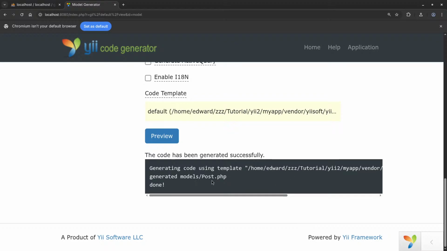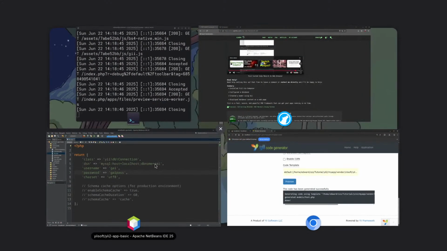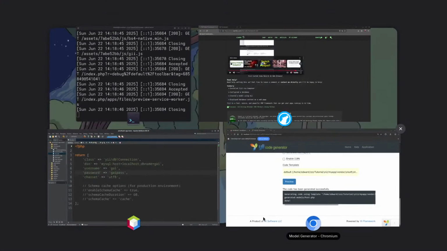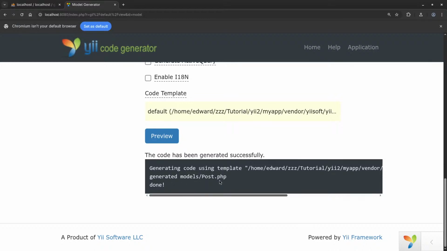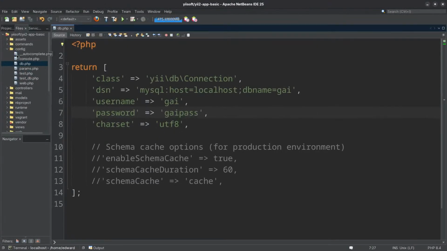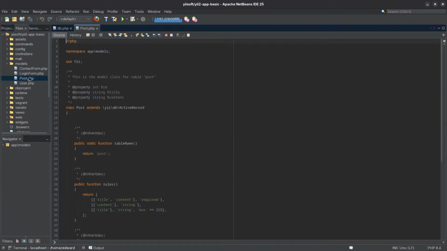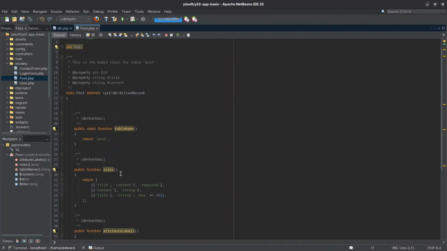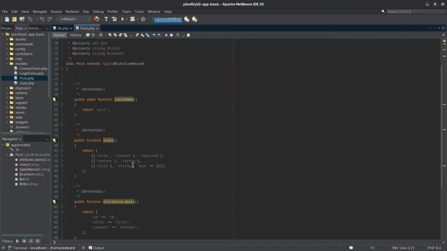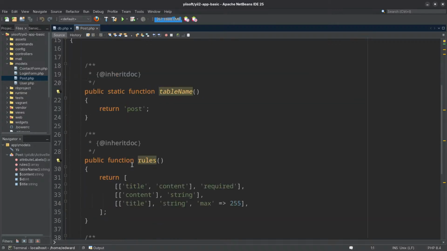So it's created, so let's go take a look at that model. Instead of going to the command line, I'm going to go back to NetBeans. Oh, I forgot where the path is. It's in models/post.php. So let's open that up. So let's go to models. You see it created post.php for us. So we open this up, and you can see that it has created everything for us here. You see it has table name, which is post. That's simple enough. It created the rules. You see it automatically picked up. Oh, sorry, I forgot to zoom in here. Sorry about that. Let me zoom in more.